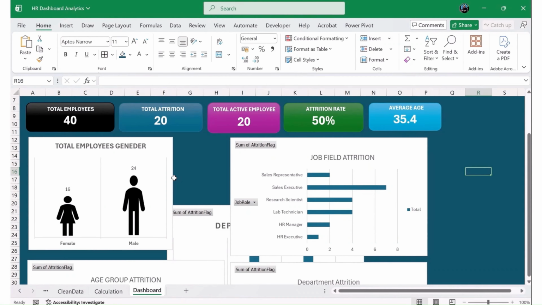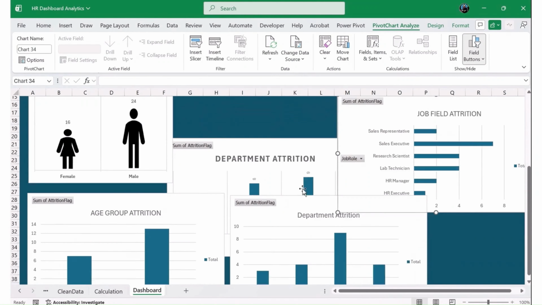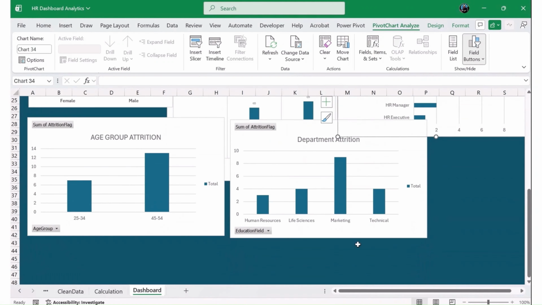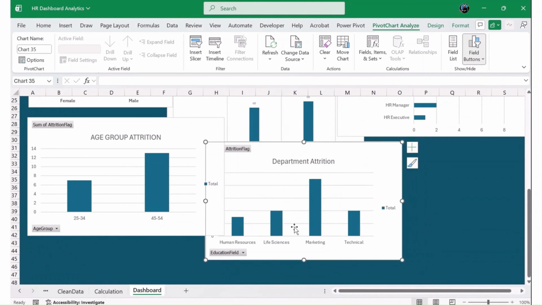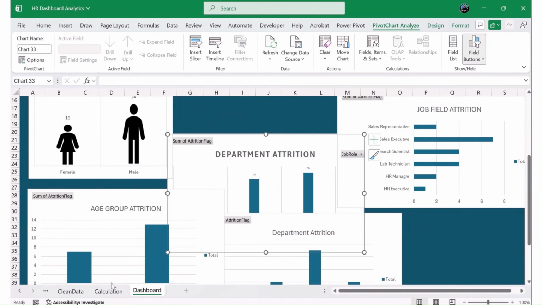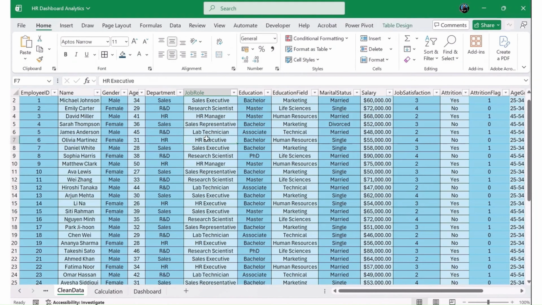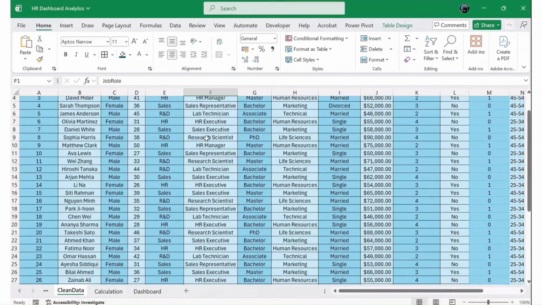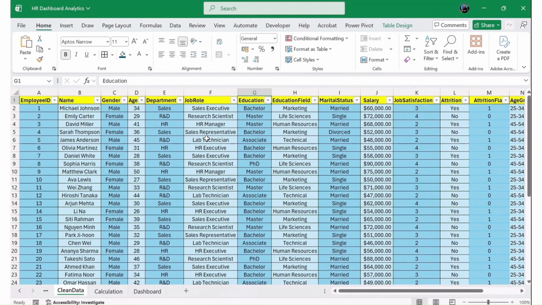Now we need an education wise attrition. Okay, so suppose in case education wise attrition is not there, I'll add that. So I'll just double check over here if in case I have it already. I'll go here, education. Okay, so education wise we haven't added that view, so to get that added, we have to create a pivot table again.